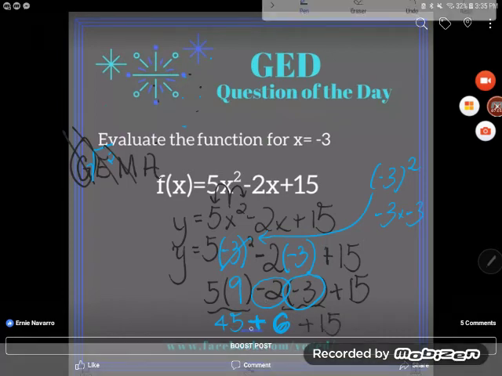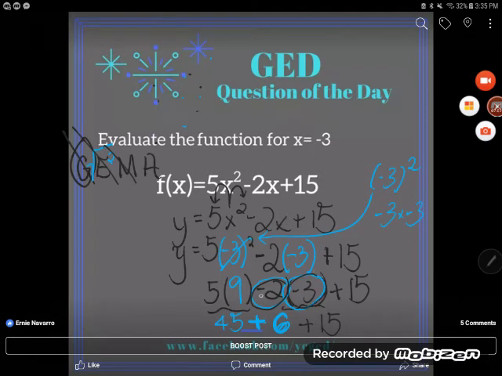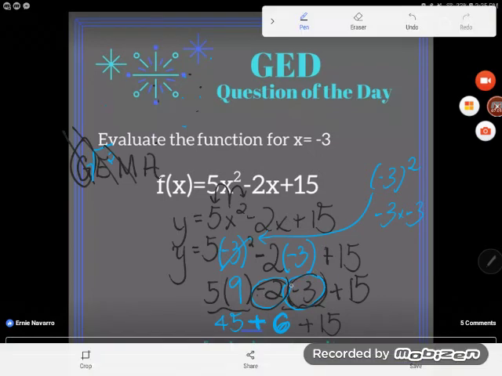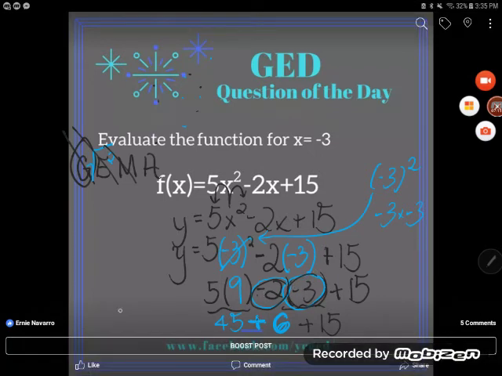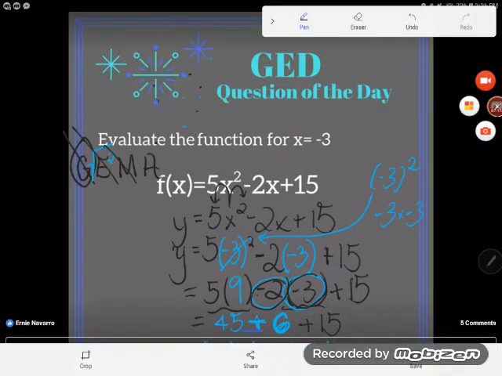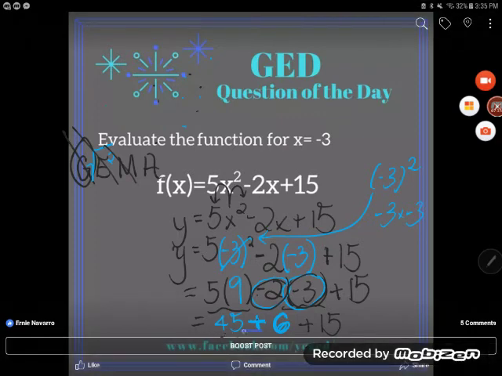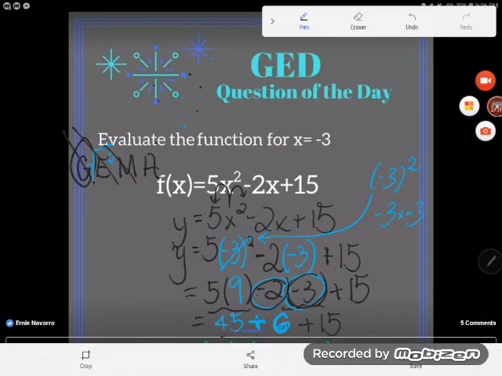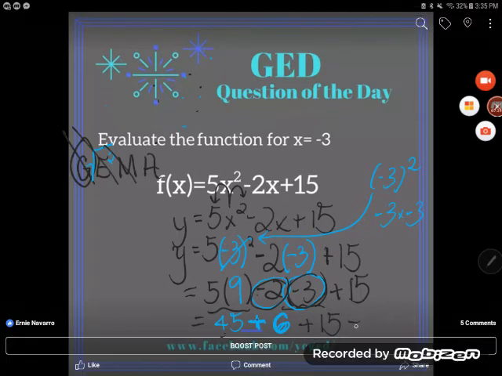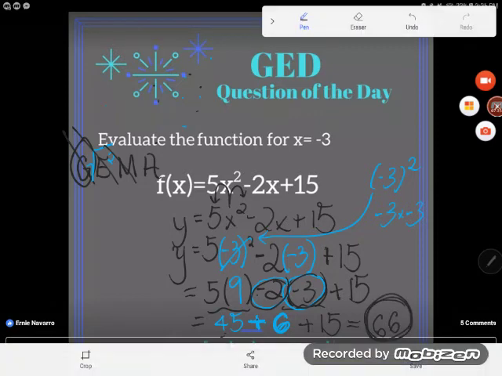Now, some people get mad at me. They say, Kate, why don't you drop the minus? Because I used it when I multiplied. I used it like it was a negative sign. So negative 2 times negative 3 would give me positive 6. So it ended up turning into a plus. And now this is just an addition problem. 45 plus 6 plus 15. 45 plus 6 plus 15. And I've got to tell you the truth. If you were in my math class, I would make you write that right below. Equals the answer. Because I like my math always to go down. But since I ran out of space, I'll break my own rule and go off to the right. That's equal to 66. Equal to 66.